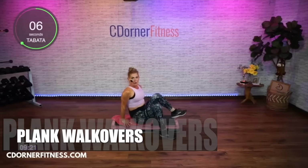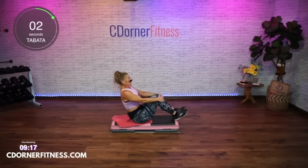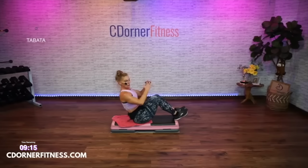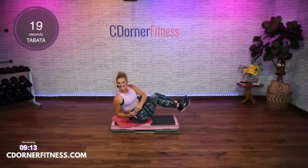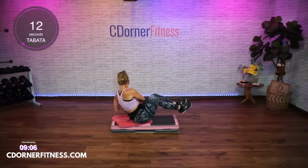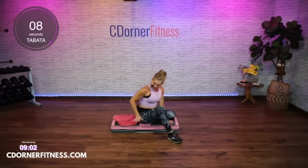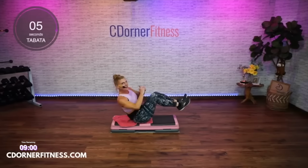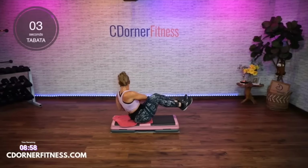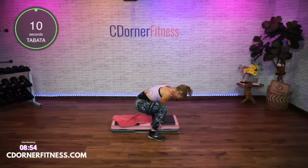Okay, again, floor or bench, whatever feels better for you. Flip it over. Here we go. Side to side. Okay. So this move will get us halfway there in the last round here. Good. Keep going. Twist again through your waist. It's not just your arms. Stop. Okay. Two more of each.